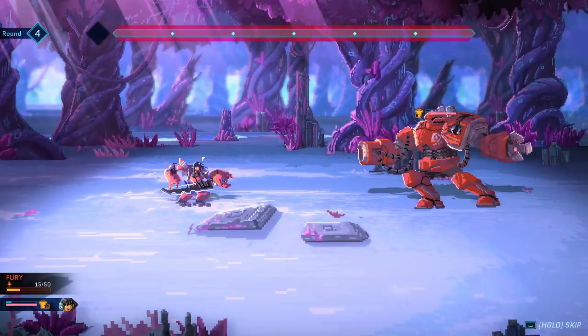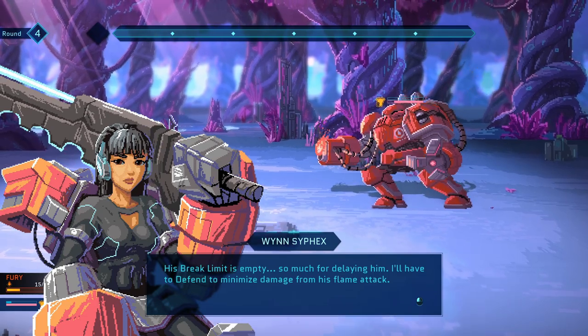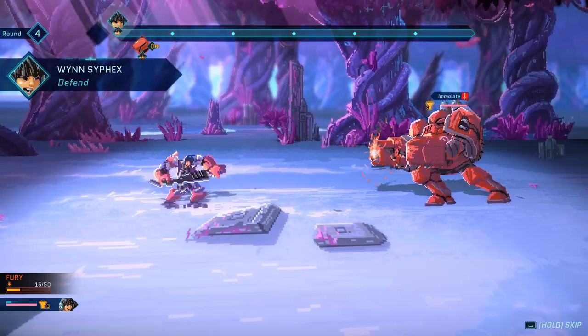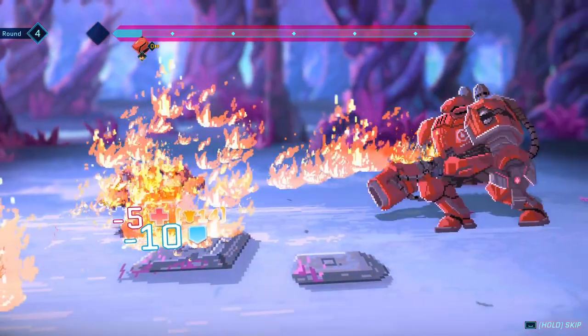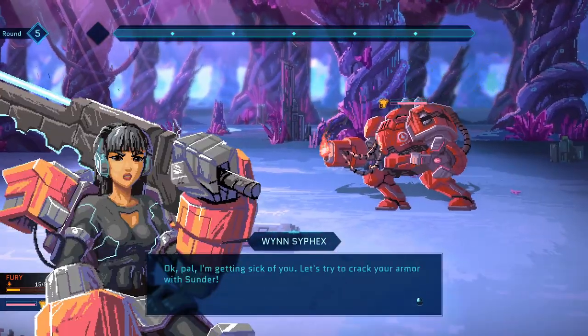Shields down. His break limit is empty. So much for delaying him. I'll have to defend to minimize damage from his flame attack. Alright, let's defend up. 50% defense. I got a burning dot on me.